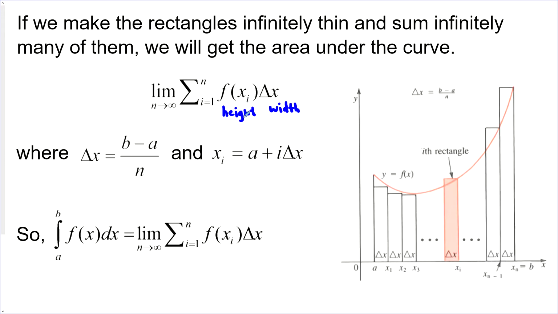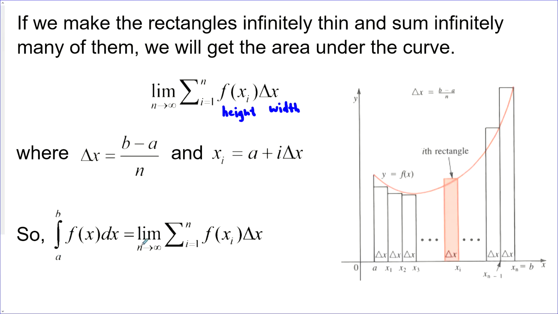The height, in this example here, we're lining the top corner of the rectangle up with the function. So the height is just starting at A. We're going to add any i number of delta x's to get here, and then we're going to evaluate the function at that point to get the height. Okay, then we're going to add up however many there are, and we want to find the actual area under the curve, so we're going to let our n approach infinity. And that's what the integral is.